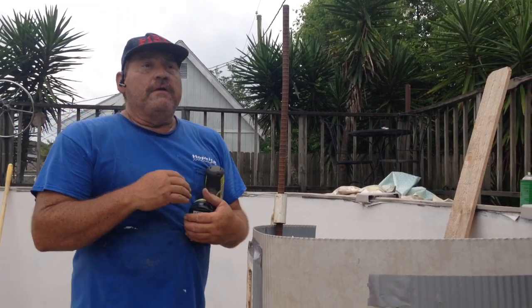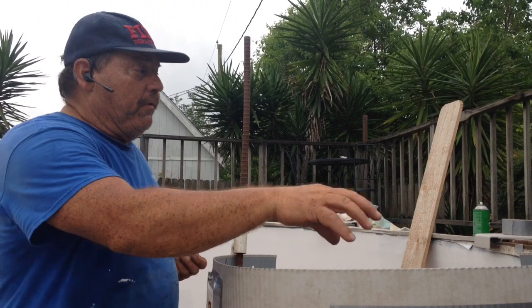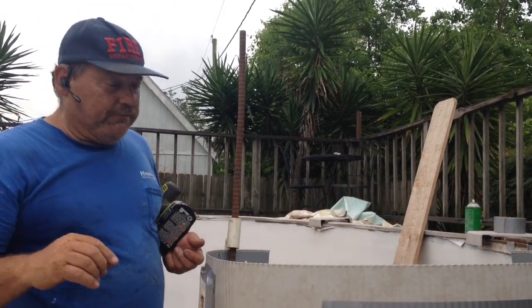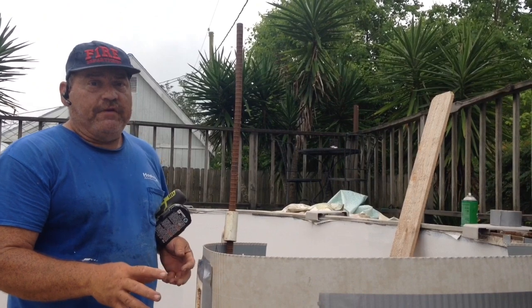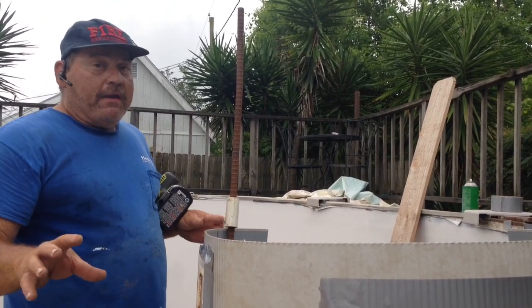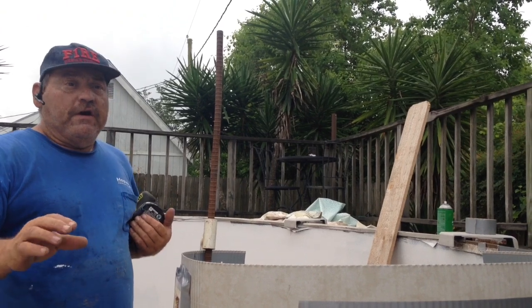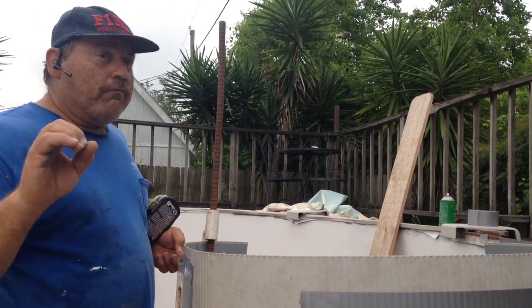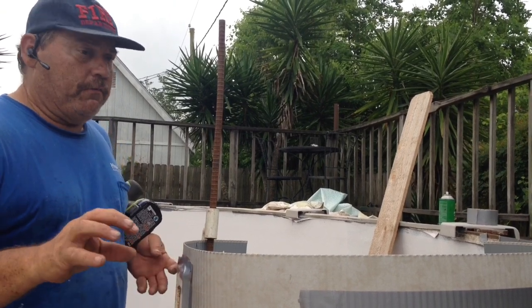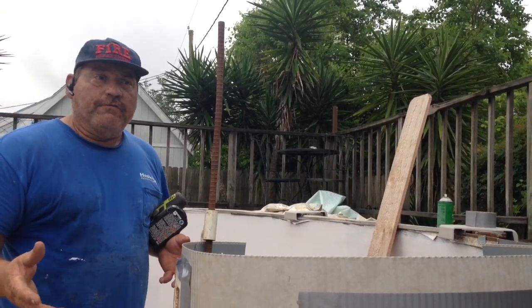But also, that liner is already pre-cut for these things, such as the skimmer and the light and the return fitting on this particular job. So you want to make sure that all this stuff falls right back in the same position. That's why we align that panel first. We pre-drill the holes on each side. Once that's done, we mark this out, we drill it out. When we put it back into place, it's going to go right back in the same exact position that it was before, thereby allowing you to put that liner back into place and reuse it.